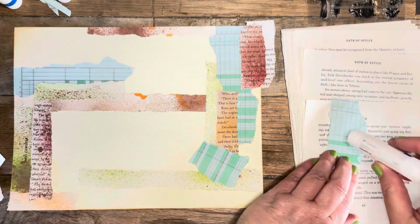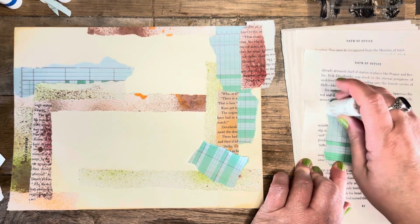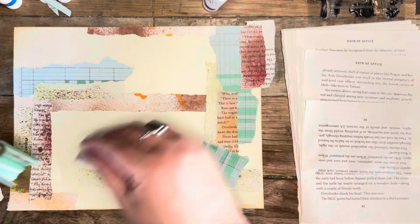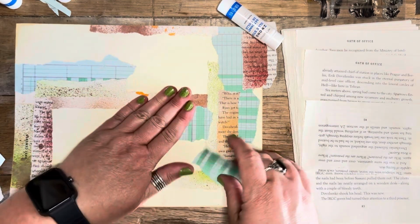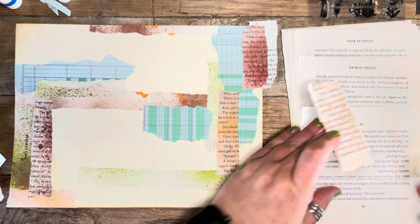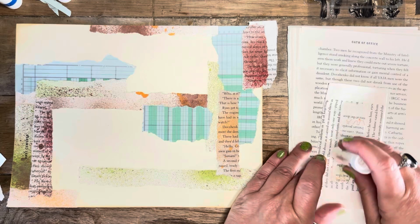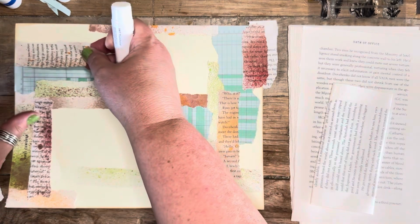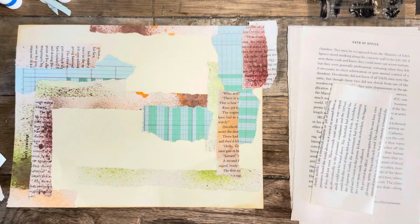Okay. Don't think too much about it. I just kind of put them there. Did kind of want a piece of this on all of the finished products, but if it's not, it's not. It's no big deal. Actually, I'm going to go over here. I'm going to save that for a moment. This one has some orange. Let's go ahead and use it. How about right here? That works great. Love it.